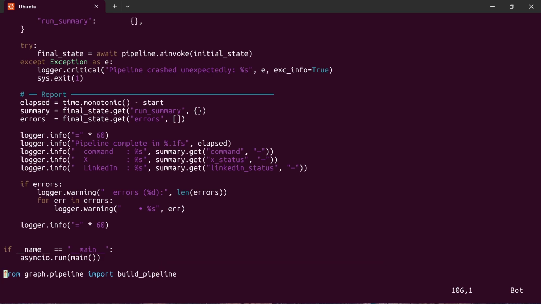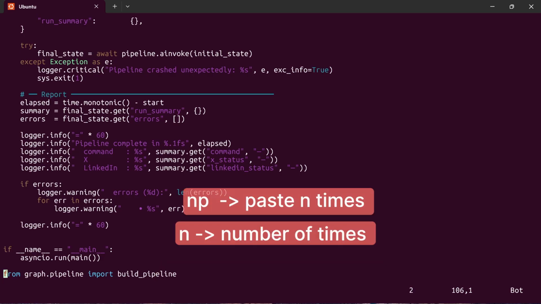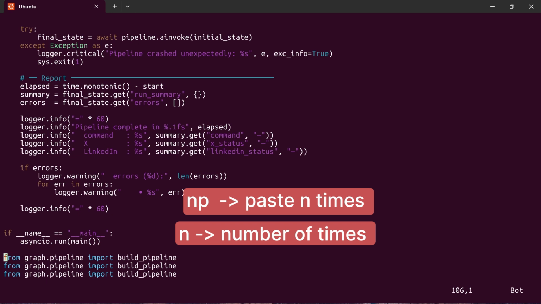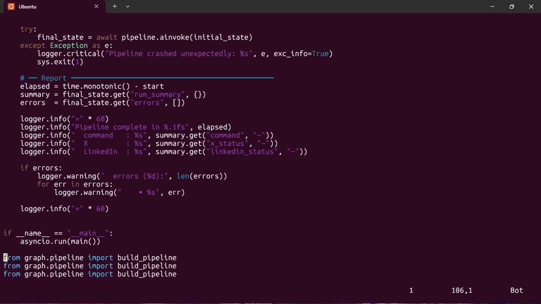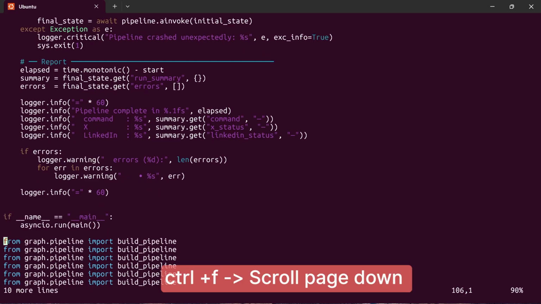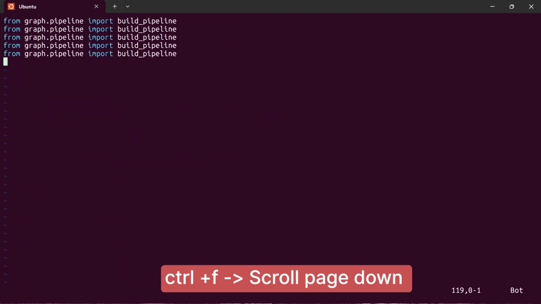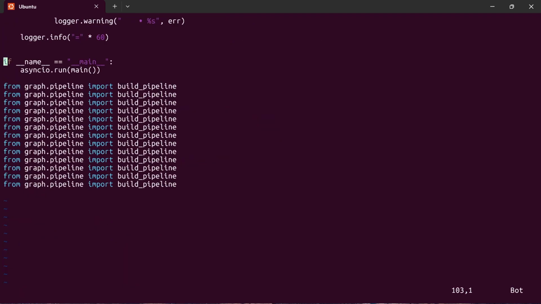Another cool thing I can do is press 2, uppercase P, and I can paste this as many times as I want. So if you want to paste this 1,000 times with VI, nothing is impossible. You just write the number and then press P. If I want to paste this 10 times, 10 and then uppercase P, you can see 10 more lines below. If I go below in the file with Control F, you can see I have some lines right here. I've pasted all these lines, and I was not pasting line by line. I was using the power of VI, where I just specify the number and the function, which is to paste.